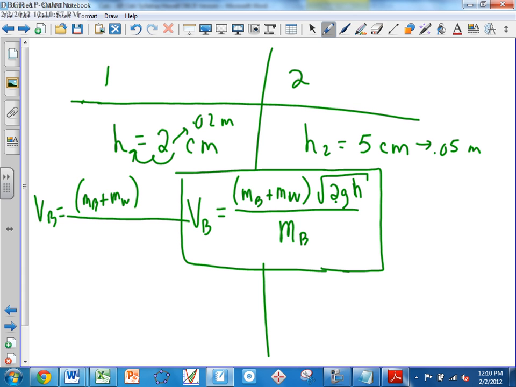When you plug into the radical, we're going to do, again, 2 times the square root of 2 times 9.81 times 0.02, all square rooted. The masses don't really make a difference, and you're going to notice that. We'll get to that, it's one of our conclusion things. What do you guys get? 2 times 9.81 times 0.02, square root the whole thing. 0.6264. That's after taking the square root, right?